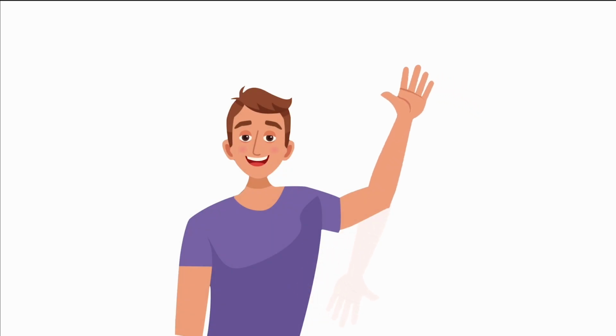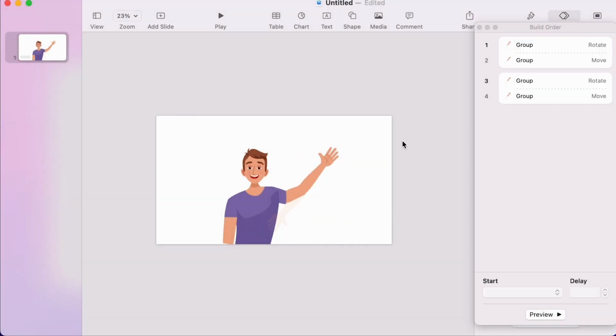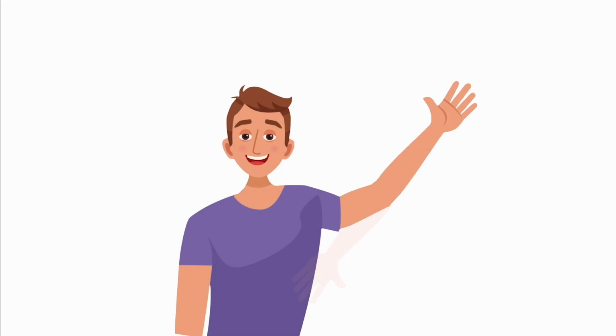I'll hit space, the arm rotates, and then it goes back. Perfect. After that, I will go to the build order and go to the rotate, the second one, and make it from click to after build. This way I will not have to press space in order for the arm to go back.